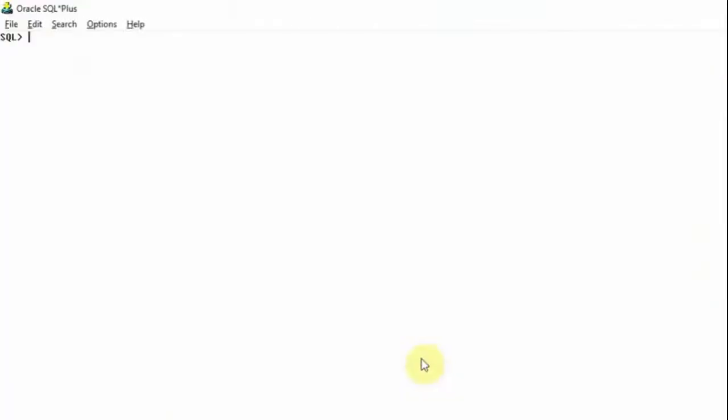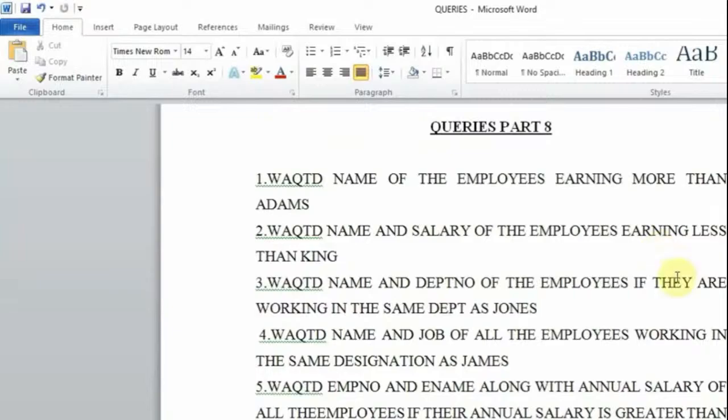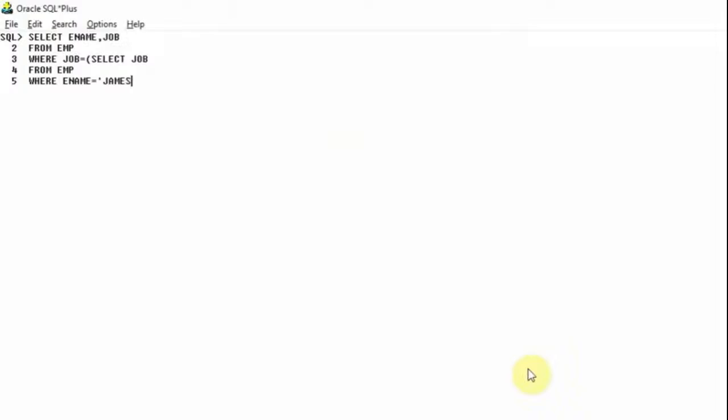First thing is ename, after that job, from emp, where job is equal to, now the subquery: select job from emp where employee name is equal to James.